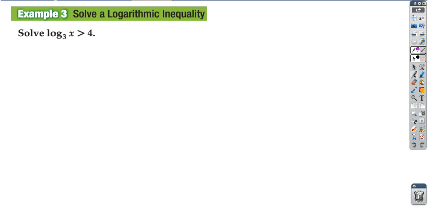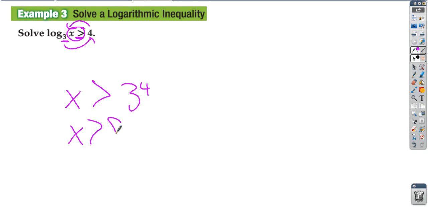So in this one, the log is greater than 4, so we're not going to have that restriction we just talked about. In terms of how you set this up, remember that sometimes with inequalities you end up having to change the sign. The easy way to remember this is keep the x facing the same direction as the sign. So let's take this number raised to that power, and we'll have that answer. So 3 to the 4th, remember I want the x to be facing the same direction. Right now x is greater than, so that means x is greater than right there. And 3 to the 4th is 81.